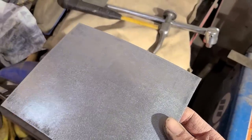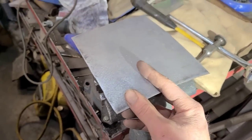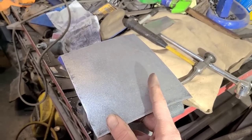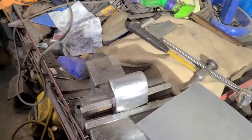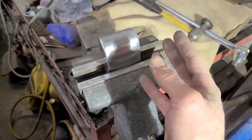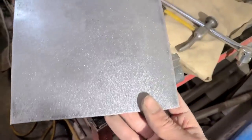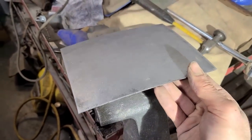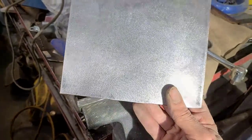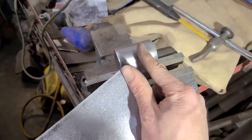The key to this is consistency. I was kind of in a rush with this, but you're better off doing lighter hits and just working across as evenly as you can. If you're using a dolly like this, you can use anything, a piece of bar or whatever, it really doesn't matter. But it's important to be consistent and change your direction of travel with each rectangle. If you do have a low spot, you can just hammer on dolly more in that area to bring it up.